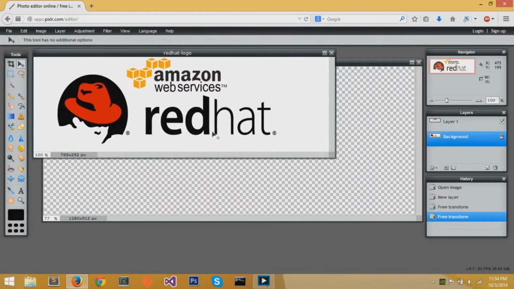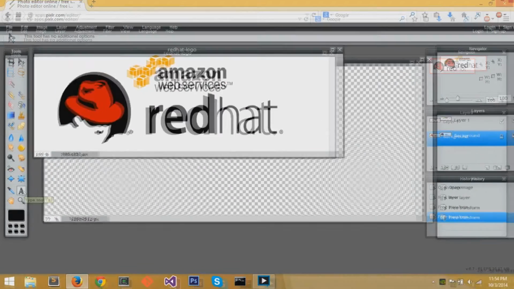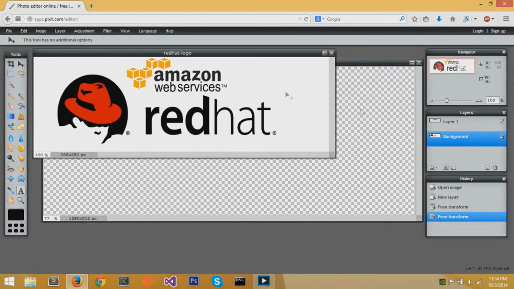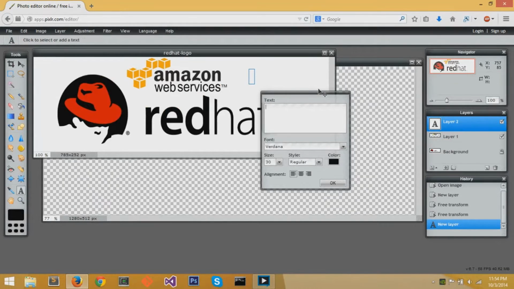Now you've effectively combined the two images, but maybe you want to add some words or symbols. So if you use that A tool and then click onto the image, you can add any text, any words that you want to add. You can adjust the size and position it as you please. Once you're satisfied, you can press OK. I'm going to make the style bold first, and then press OK.